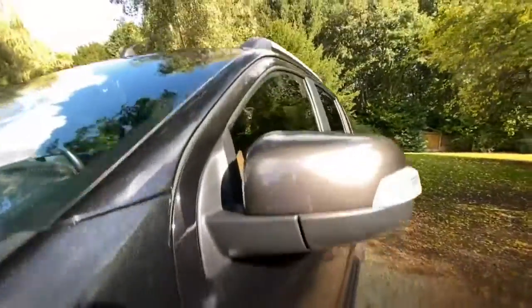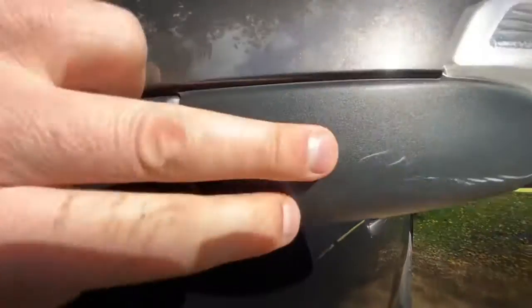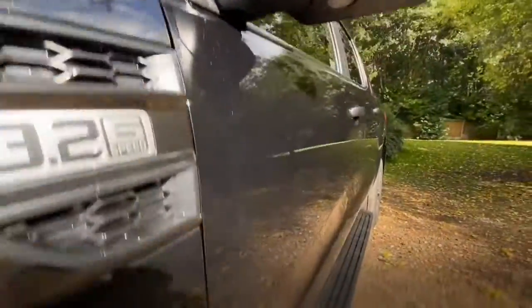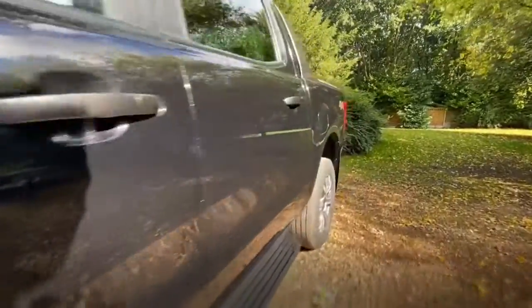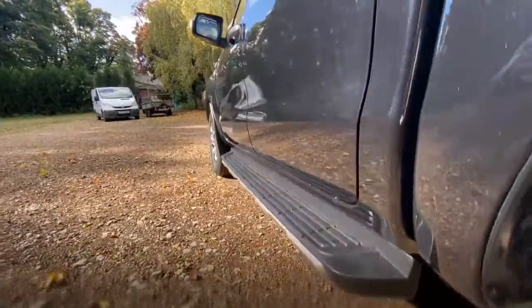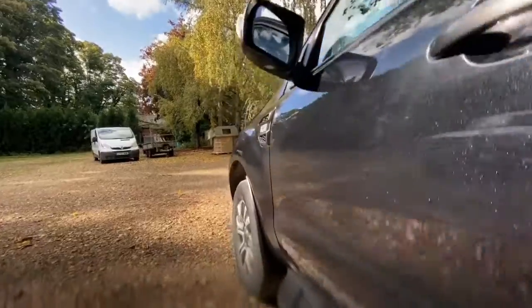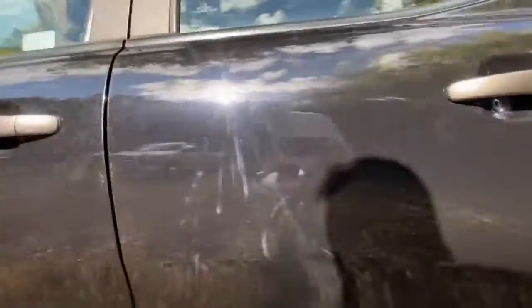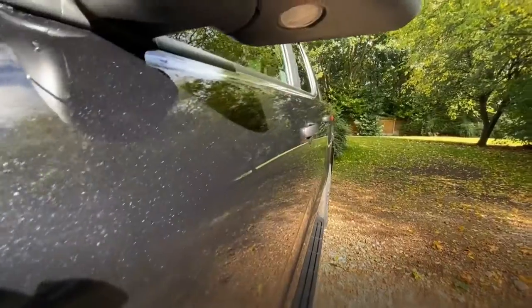There's a little mark on the bottom of the mirror — it's not serious, I can't actually feel it. Let's work our way down the passenger side. I'm looking for any marks, any scratches or any dents. Hopefully, as you can appreciate from that mirror shot, it's really clean. I just caught a glimpse of a little dint — there it is, just a little dint here, like a stone's flicked up. It's not bad, but it is there. Side steps are in good condition.